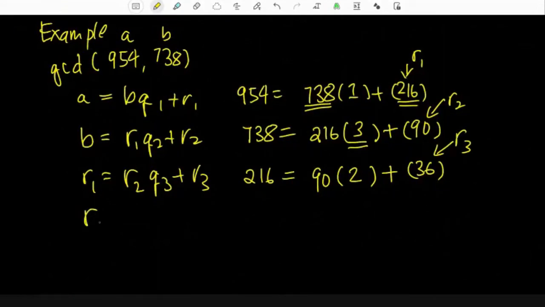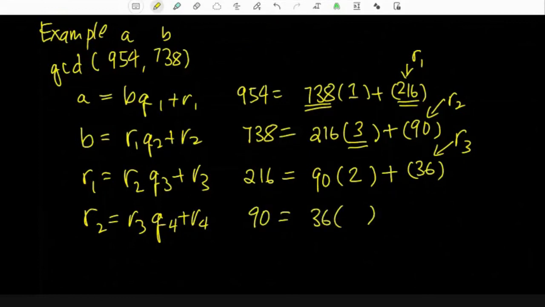So, now, you use R2 equals R3. Compute mo yung bagong Q, Q for R4. So, 90 naman, yung hahanapan mo ng 36 times something plus something. So, gano'n ulit. 90 divided by 36. 2. 72, no? Kasi 36 times 3, lalagpas ka na ng 100, eh. So, 2 ulit. So, 36 times 2, 72. 90 minus 72, 18. So, this is your R4.